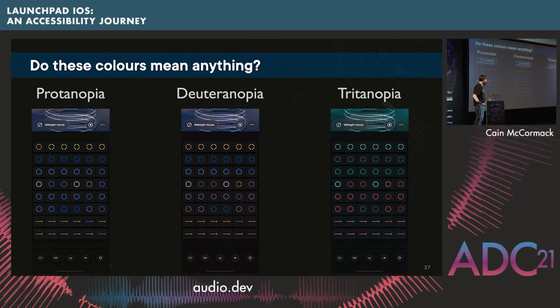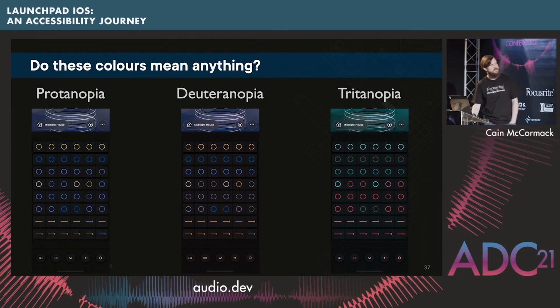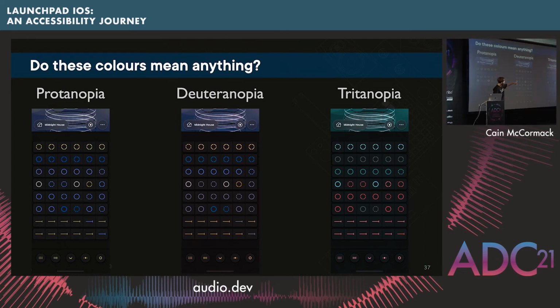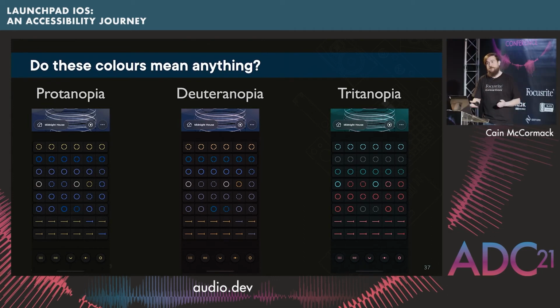It's not the best. You can see a lot of the colors just look the same. And also there's this weird effect on the tritanopia on the second row. You can see it looks like it's almost grayed out. It looks like it's in some sort of off state or something. And it's not supposed to be.